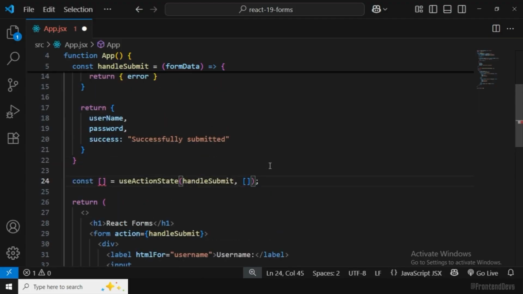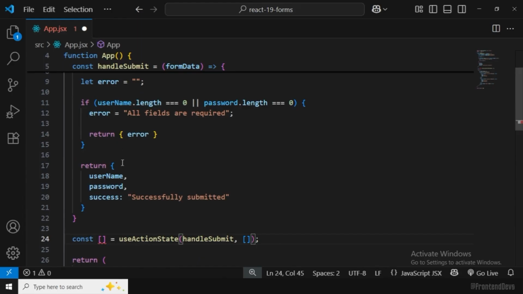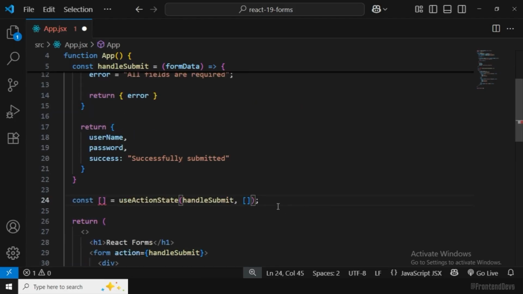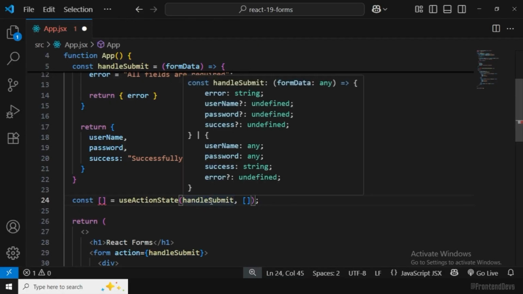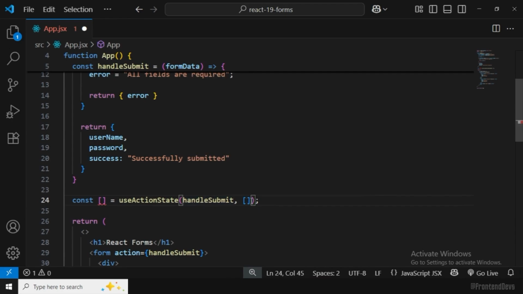We can set the initial state based on our requirement. In that case, we can set the error to empty or success to empty, but I think we are good for now. useActionState takes two arguments. The first one is the action function, and the second one is the initial state.